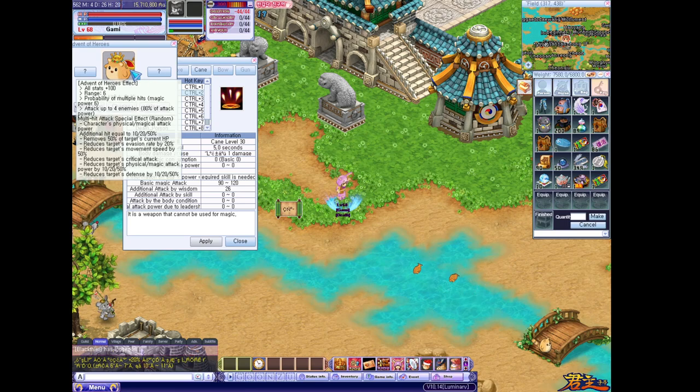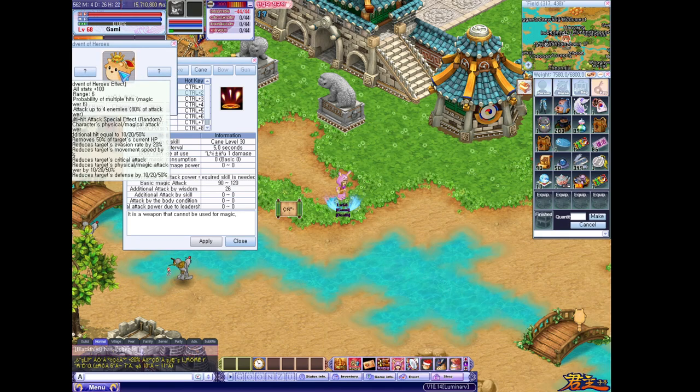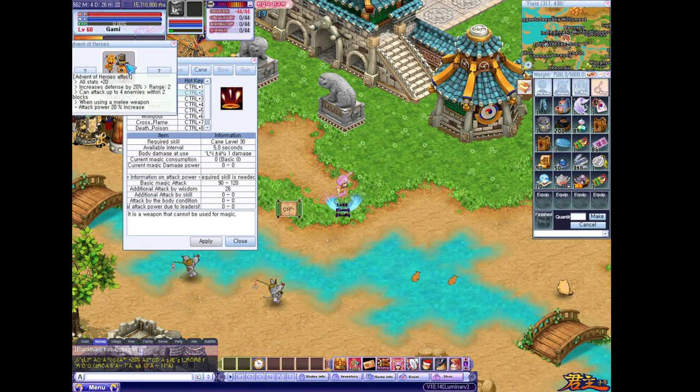King Raccoon, all stats plus 100. That's good. That is really, really good. Attacks up to 4 enemies, 80% of attack power. Probability of multiple hits. I think this is something like a poison. Since it was just translated, I'm literally reviewing the spirits with you, and which ones I think are good.